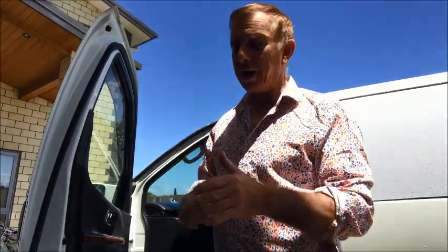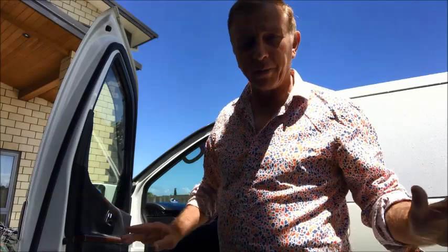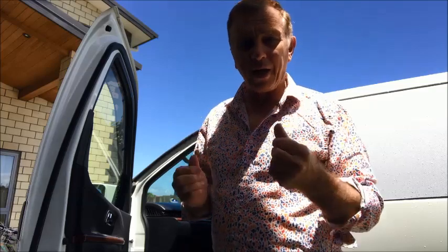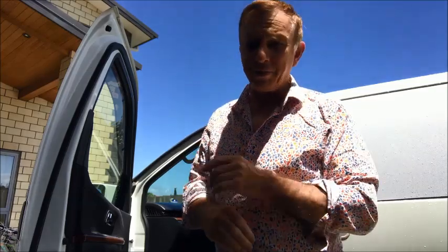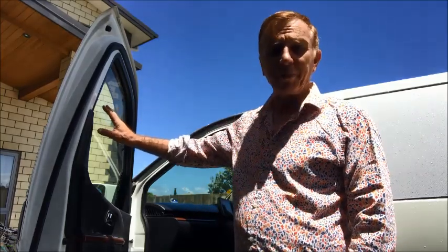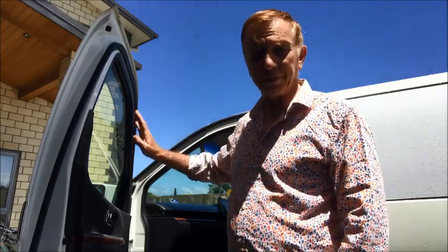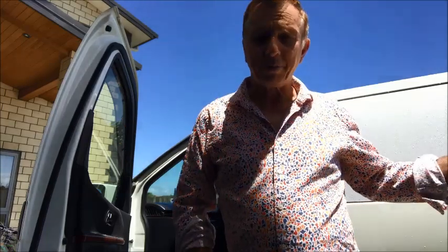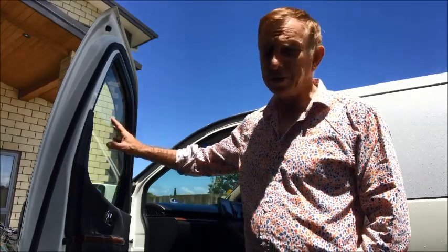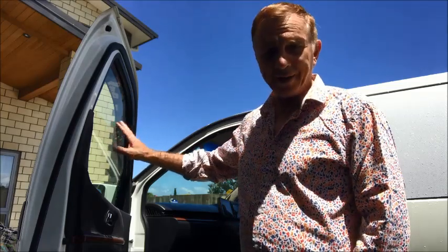But once you've got the right level of darkness, the right code, and you've got your vinyl, it is like a vinyl, but it's a clear plastic kind of vinyl. Very much like putting on the back ones, but it is a lot thinner, it is clear, and is a little bit more difficult to stick on, to be honest. We're going to put it on the inside of the window. So like before, as we did with the back, we really have to work that window, make sure it's absolutely spotless. Unlike these, if there's a little speck of dust or something underneath, you probably won't see it. But with the clear tint vinyl, you will see every little speck of dust or bubble. So you have to work pretty hard to get it perfect.